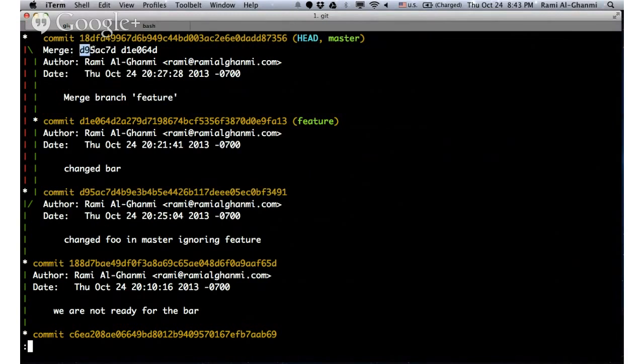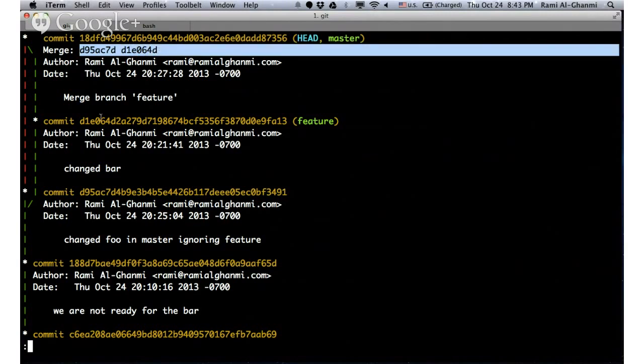You see? Merge. It has 2 SHAs, two IDs. The D95 and the D1E, right? So it has 2 parents. It's a tree. It could have 2 parents. Actually, it's more progressive than that. It can take n number of parents. Actually, I just read the statistic that the biggest merge in the Linux kernel is a commit with 12 parents.